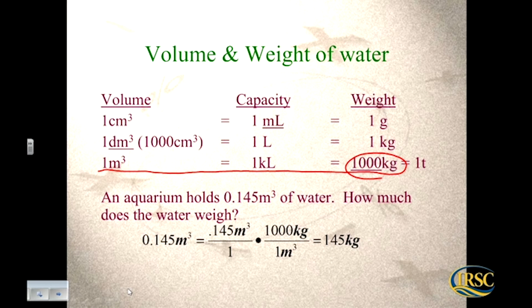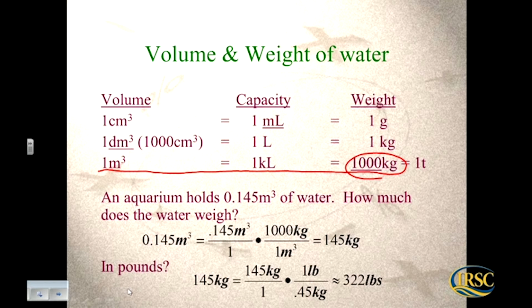So in this case, go ahead and convert this now to pounds. So what's 145 kilograms in pounds? Okay, 1 pound equals 0.45 kilograms. So start out with your 145 kilograms over 1. Set up your unit fraction. Remember, kilograms has to go diagonally to the denominator. And so hopefully this is how you set up your problem. 1 pound over 0.45 kilograms, so when you divide, you get approximately 322 pounds.